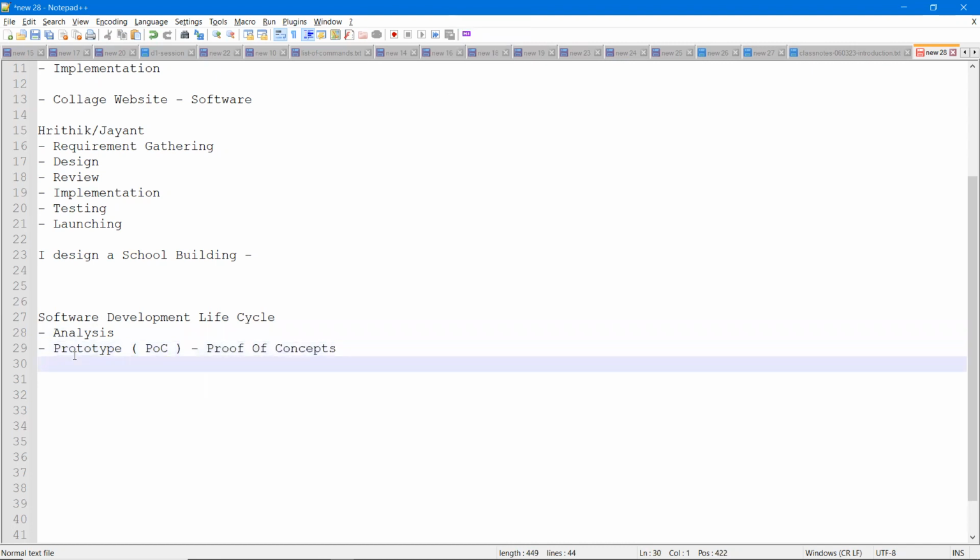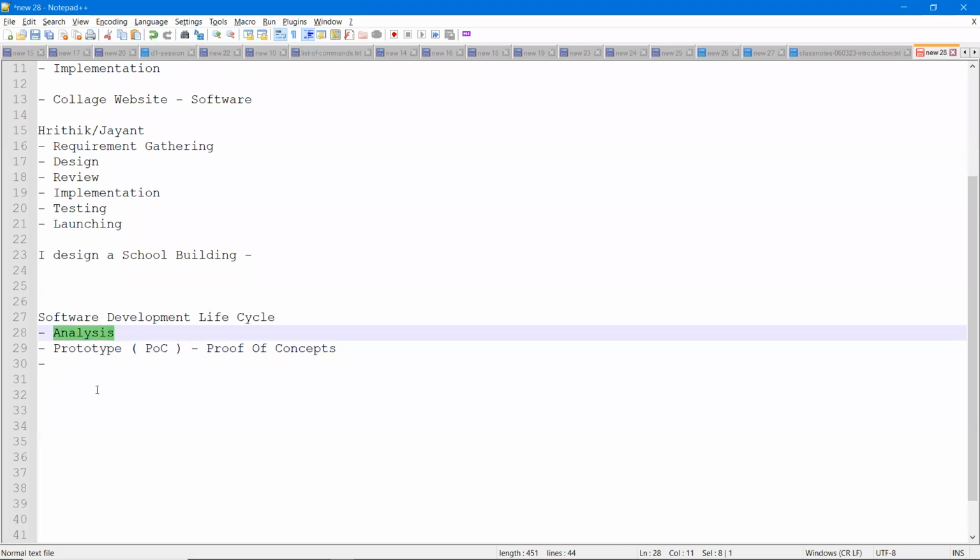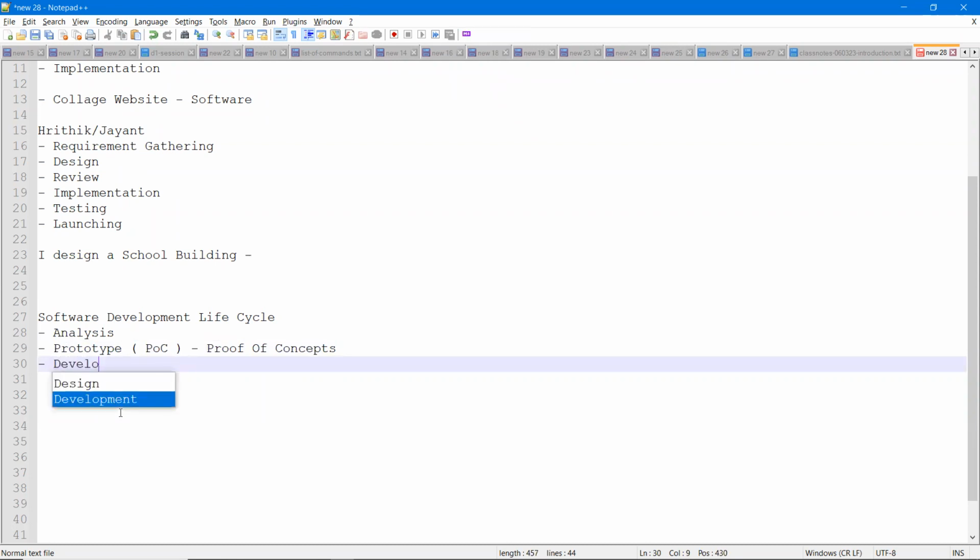I'm adding some additional words here, but don't worry. It's okay if these steps go back and forth. So the proof of concept basically tells us it's possible to do this initial prototype. Once the proof of concept is done, the actual development starts. This is when you start coding.